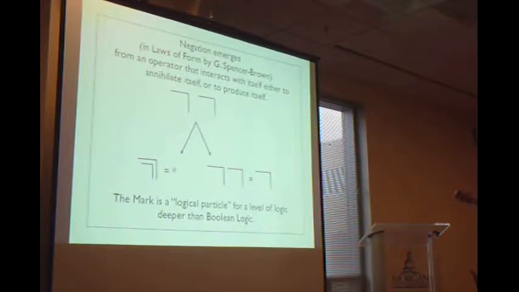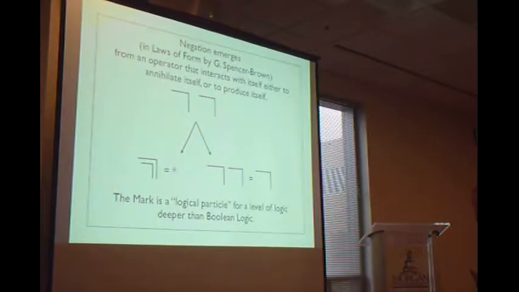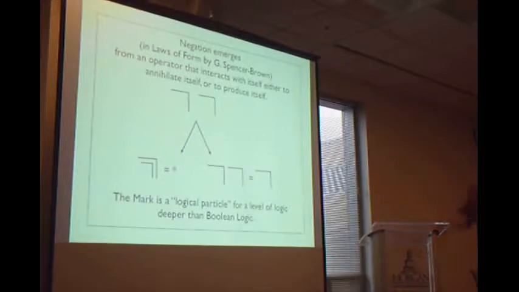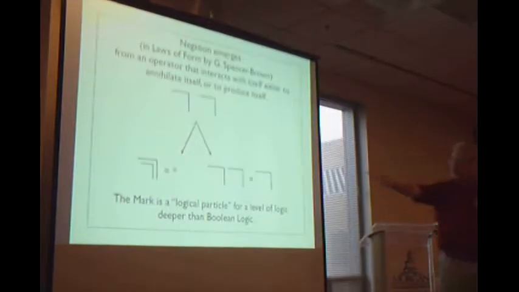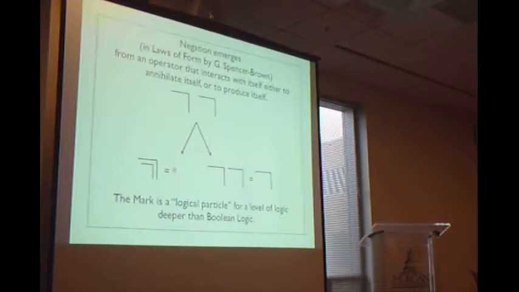And then these are interpreted in various ways. One way of interpreting this is that things that fit together do each other in. Like if I really have something that fits something else, then basically everything disappears nicely. Or another way of thinking about it is that the mark is an instruction to cross a boundary. And then if you cross the boundary again, you can be back where you started. And on the other hand, the mark can be seen to name the space in which it is drawn, in which case this is two namings of the space in which it is drawn, and two namings can be regarded as a single naming. Those are some of the interpretations of this in the logical mode, or the linguistic mode.